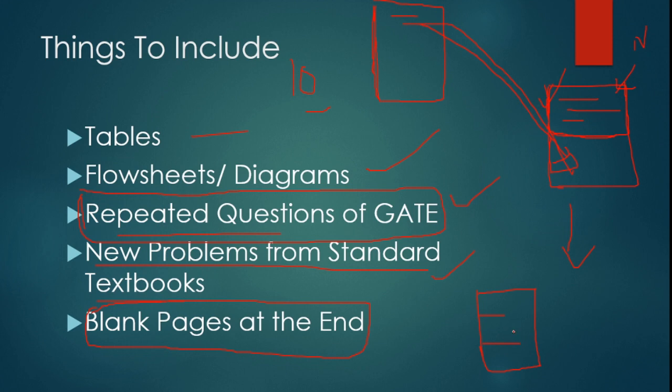To overcome those deficiencies, what you should do is take those questions from the test series that you are not able to solve and add it to those blank pages at the end of the notes. That way you are already making notes of all the previous years and new questions, and you are also getting to add the unknown questions that you just came across in the test series. I would suggest you to keep around five to six pages blank at the end of each chapter, at the end of each topic, so that way you can make a wholesome notes.